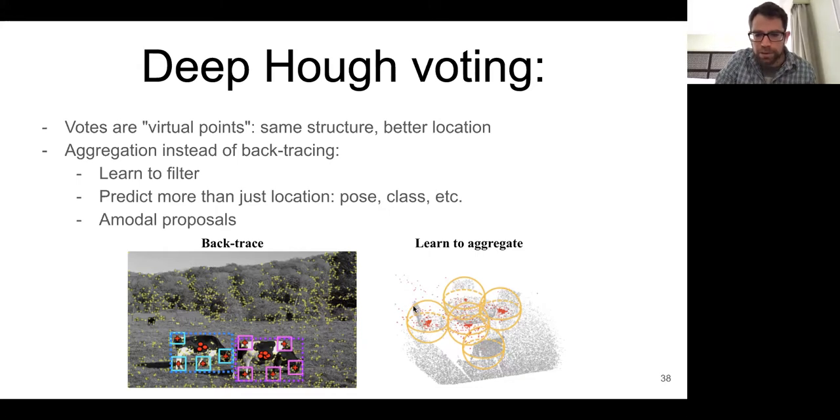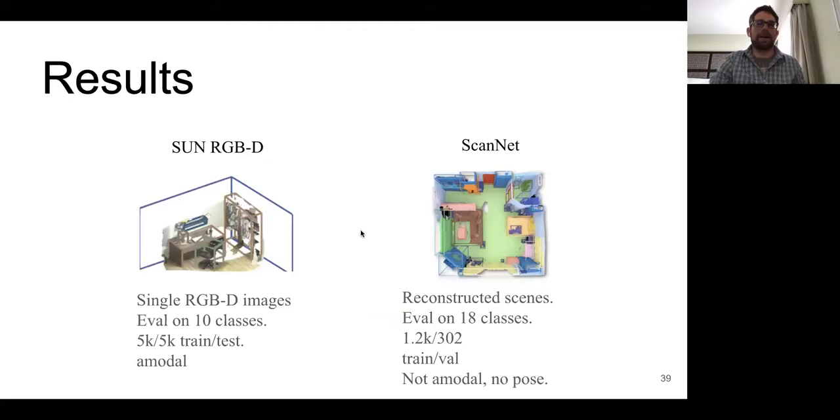We have just the upper part of a chair, but there aren't many chairs floating in the air. So the network already has a very strong prior that if I'm on a chair, then most chairs are mounted on the floor. So probably the center of the object or the bounding box should touch the floor. This is a very strong prior that could be learned from data. And in our case, it has the opportunity to learn it, while in the original generalized Hough voting, there's no way you can do that. This is why I'm highlighting this.